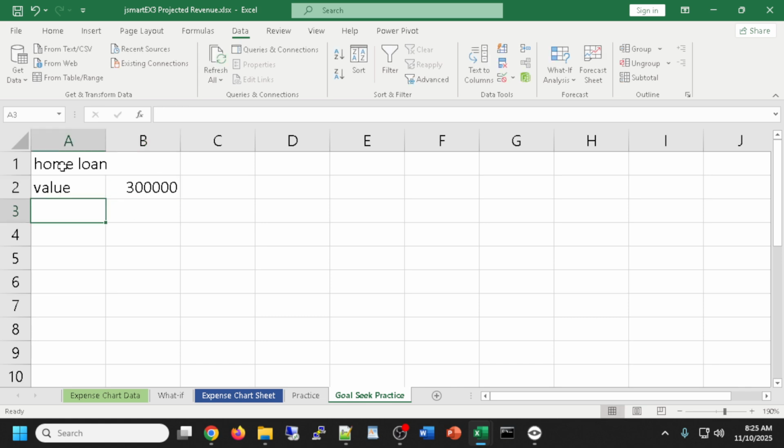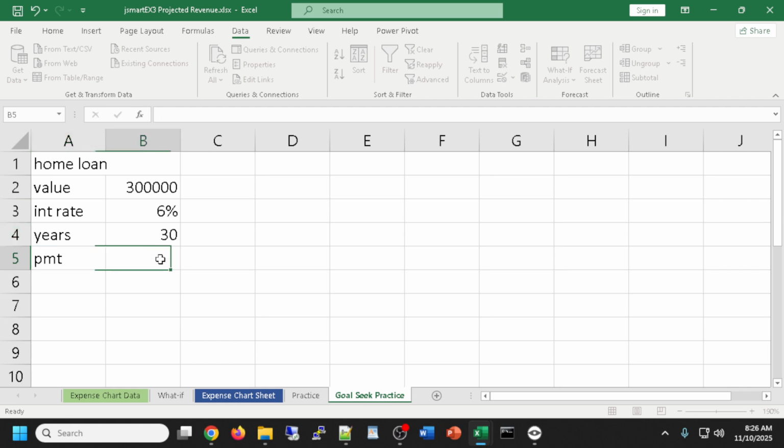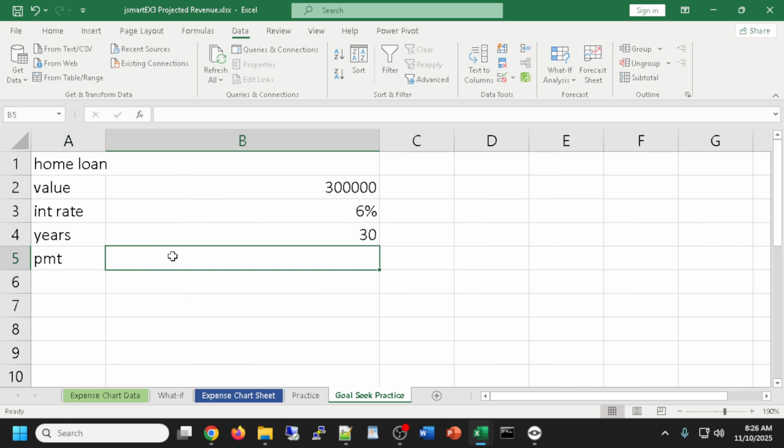Current interest rates right now are about 6%. And we're expecting to have a standard loan of a 30-year mortgage. And now we have a monthly payment where we can use a very valuable function in Excel. I'm going to stretch this out. This is a function called payment. If you just look up online, what function in Excel helps me calculate payment on a loan?